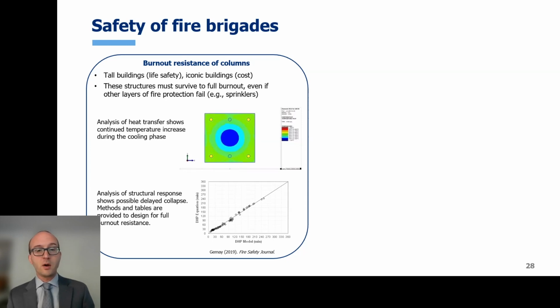So we have a few research projects where we looked at the behavior of columns made of concrete, timber, throughout heating and cooling phases. And what we find is that there is a continued heating during the cooling phase of a fire due to the heat transfer processes. And so there is a continued risk of collapse, including during the cooling phases. So we studied this behavior, and we can provide design methods, again supported by numerical modeling, to design for full burnout.